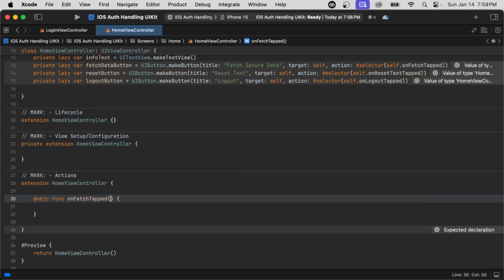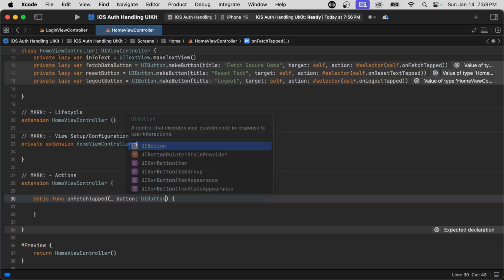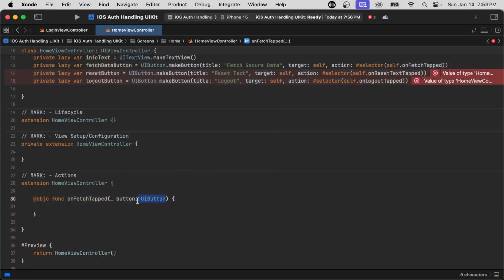Also, these functions, they can actually take in a button. There's always a UI view passed into the caller of this. But we don't need that. We can actually omit this altogether. Just as a quick heads up, if you want a reference to that button that's actually being tapped, that's a way to do it. If you add the UI button to this, and it has to be a nameless parameter too, meaning that you put a little underscore before this, so you don't actually have to use a parameter name right there.